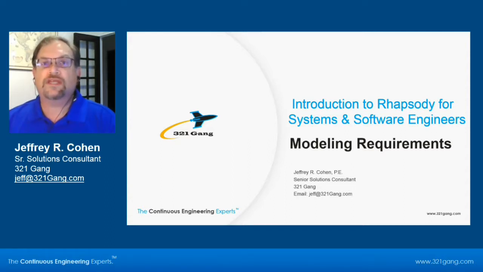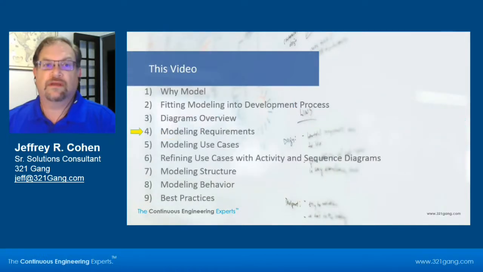This video is about modeling requirements. Just to show you where we are and where we're coming from and where we're going to, we've already done several videos on why model, the modeling process and development process, a quick overview of the diagrams, and here we are at modeling requirements. Now, traditionally, people think of modeling requirements as being a systems engineering task. However, it's very important for software engineers too.